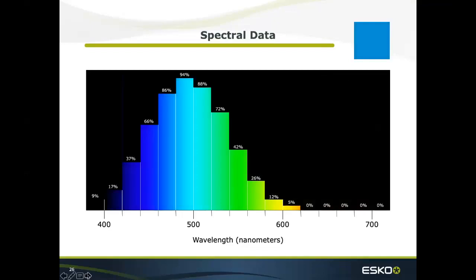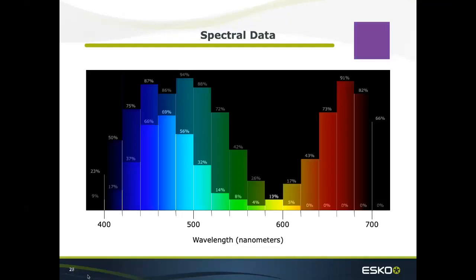If you look at this spectral curve, a whole bunch of data in the blues is being reflected and a whole bunch in the green and some in between green and blue. What's kind of interesting is there is no cyan cone in your eye. In the human eye, there's only red cones, green cones, and blue cones. The responses of the cones, to get a little bit geeky, actually overlap. So when your blue cone is being stimulated and your green cone is being stimulated, you get the perception of cyan. So if you want to understand how that color works, blue and green make cyan, an additive color. If you see a spectral curve that has a lot of blue and a lot of green, it's going to give you the perception of cyan.